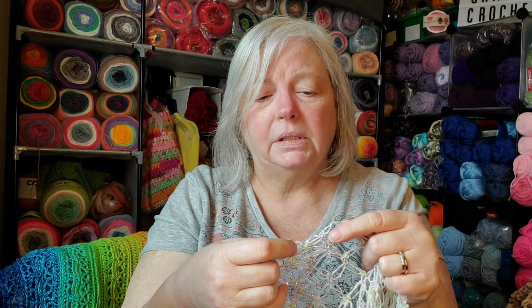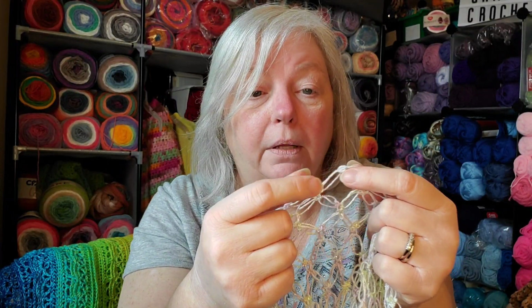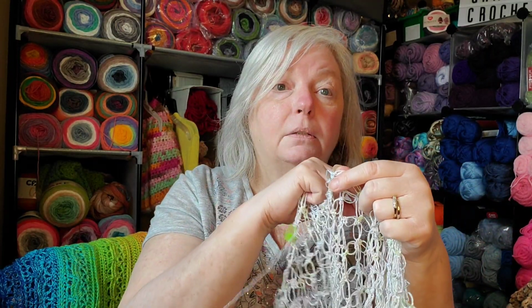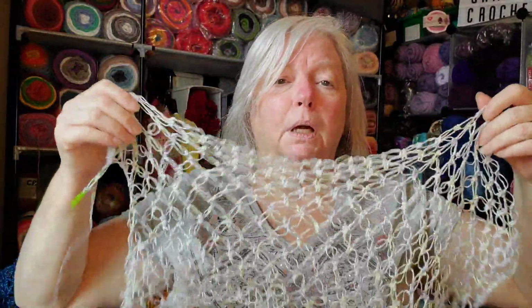The actual stitch is a chain with a long loop. You make this loop, and then you do a single crochet, and then you make a loop, and you do a single crochet. And then where you put the next loop single crochet is how you make the pattern. So when it gets long enough, and I want this to have a lot of that, it stretches like that other stitch stretched, this stitch stretches, oh goodness, a lot.